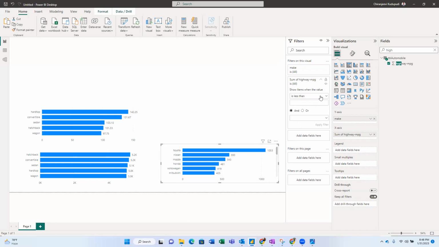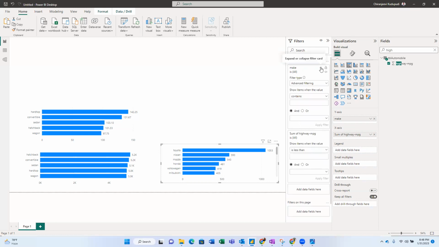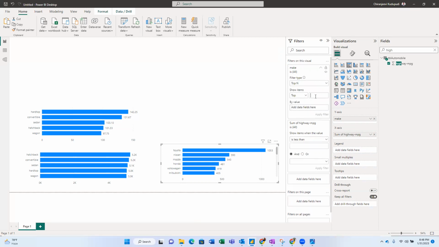Highway MPG, we should get top 3 here. So when you click on the filter tab, you can see advanced filtering, basic filtering, and top N. Select this one and select top or bottom.